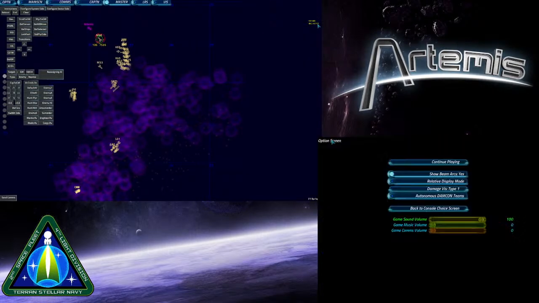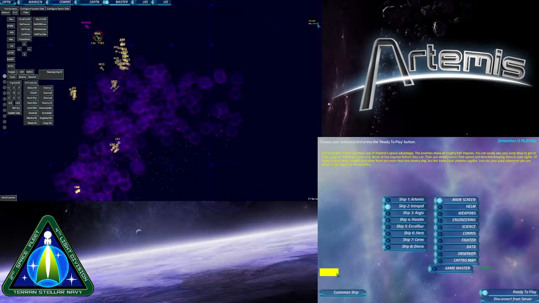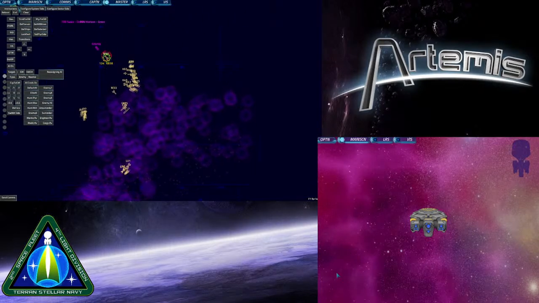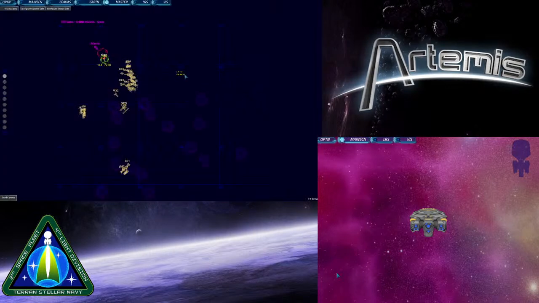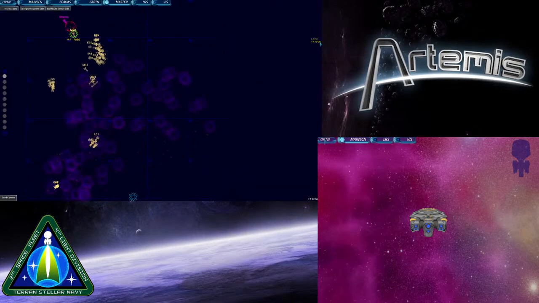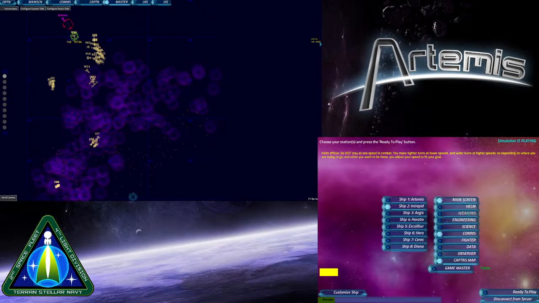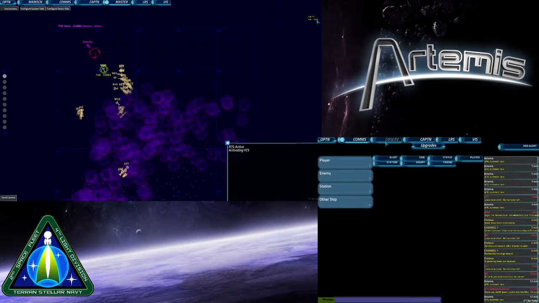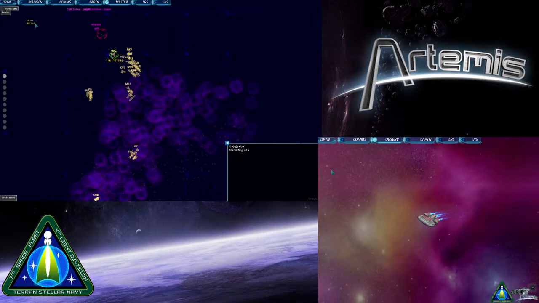What I'm going to do is I'm going to spawn the Intrepid. So let's get the Intrepid. Let's spawn that in. Right, I'm going to have to go like that. Go like that. And then hopefully I've got the Intrepid in there. Can't see the Intrepid though.